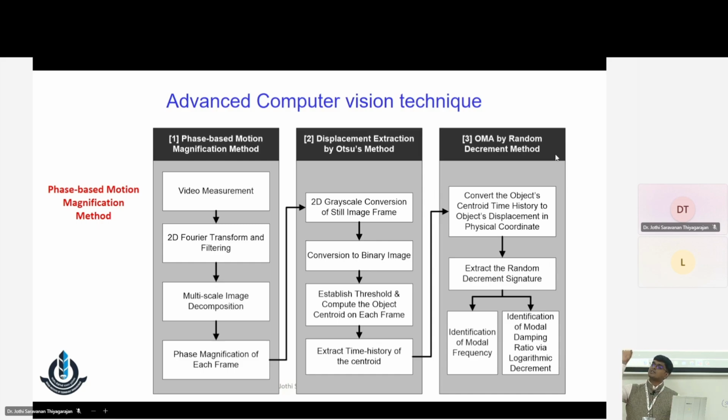Since it is vibrating, unless your system is inside a vacuum, we can have a debate whether it is vibrating or not. But if it is in an ambient condition, I can assure you that it is vibrating, which is not visible to us. If I capture this with a camera and run the computer vision technique which I have proposed here, we can extract the response from here. That's the point here, which is quite interesting.